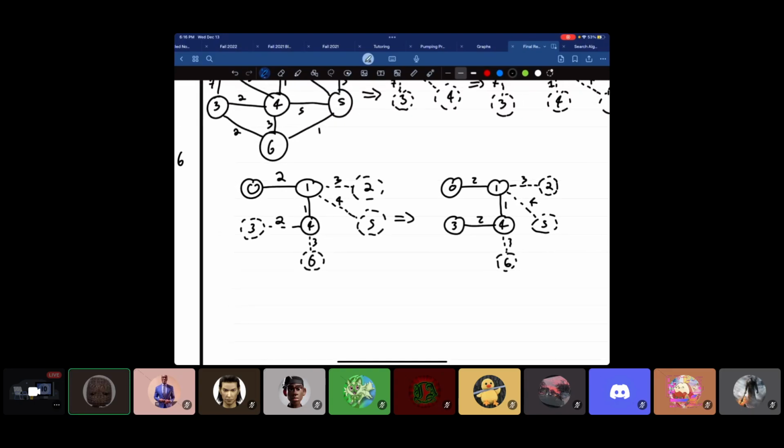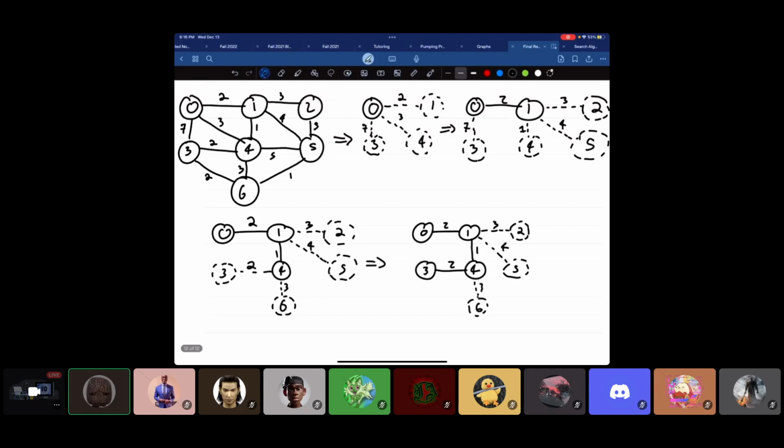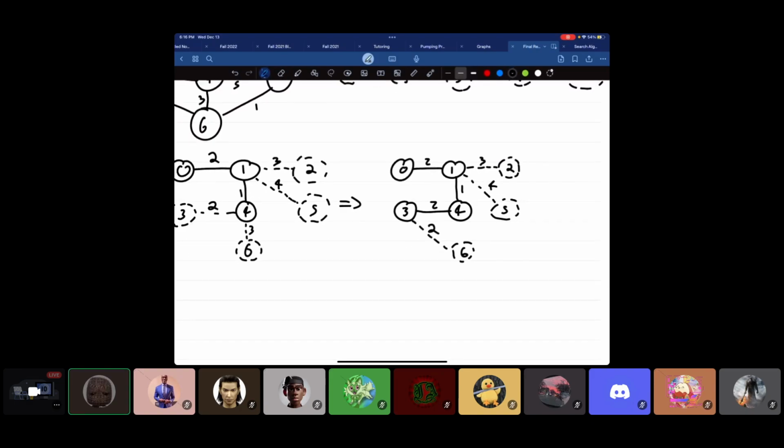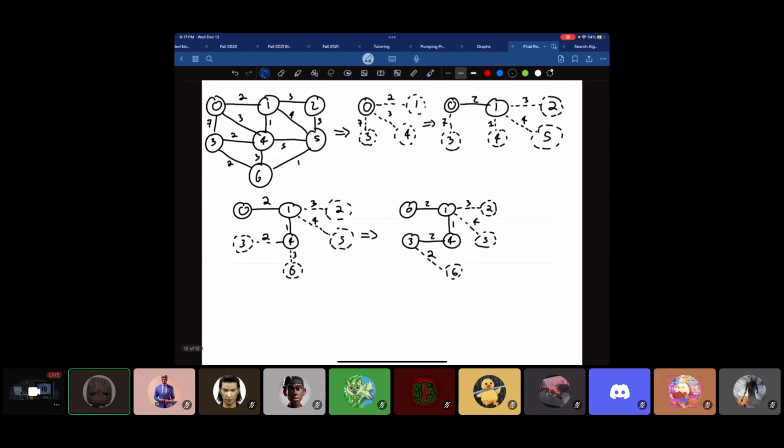Okay. And once we're at 3, we have to see what it is adjacent to. Well, 3 is adjacent to 0, but that has already been visited. And we see that 3 is also adjacent to 6, but that hasn't been visited. It's a candidate edge to 6. The edge from 3 to 6 is 2, but the current edge from 4 to 6 is 3. 2 is less than 3, so we're going to replace that with our 2. And we see that should be the only thing that gets replaced.